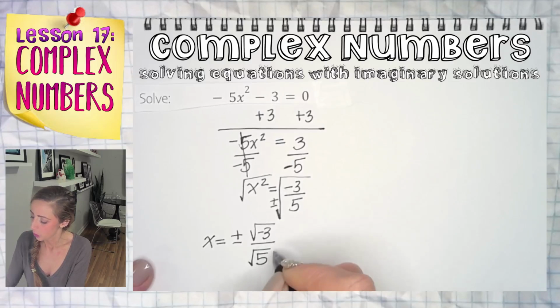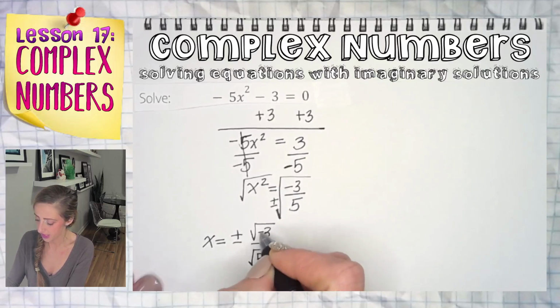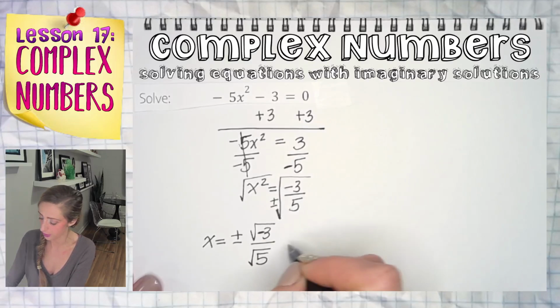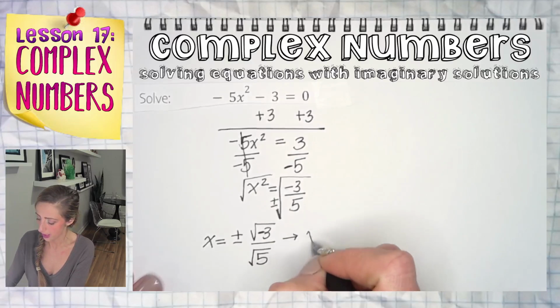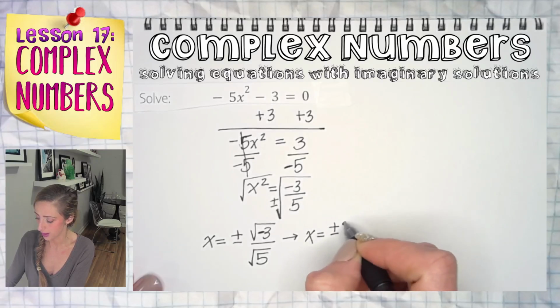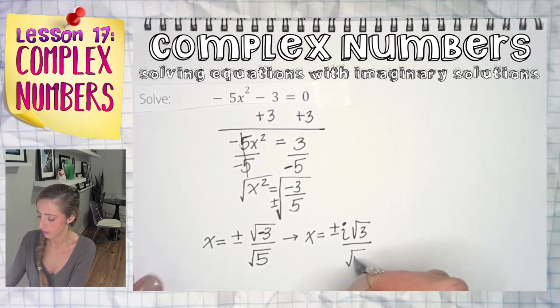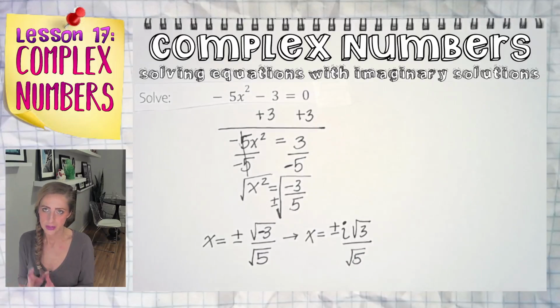Anyhow, what do we got here? 3 and 5 are both prime numbers, and I don't have anything I can really simplify except I can deal with the negative underneath my radical. So I have x equals plus and minus, or positive negative, i root 3 over root 5. Now, the answer's looking better. We fixed the one issue, which was a negative under our radical. We still have another issue, though. We're not allowed to have a radical in the denominator.